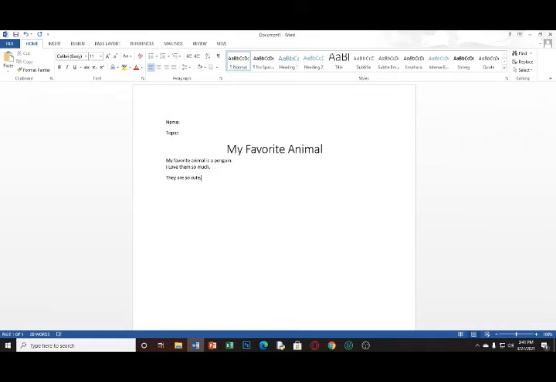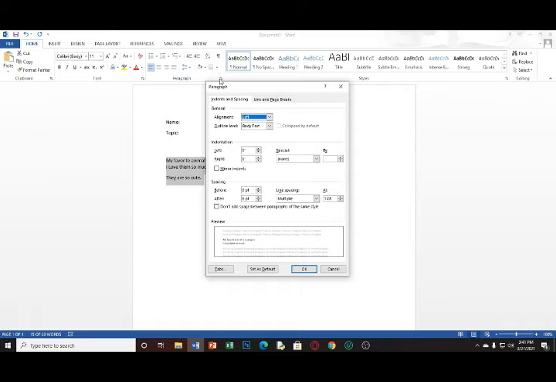After typing in your document, we can edit them depending on what you want to do with your text. Let's say the teachers want you to have a double spacing in your text. So, we highlight this text and go to the paragraph group and open the launch button. As you can see, we will find a line spacing here to see the different options you can do to edit your text with. So, let's change it to double and hit OK.